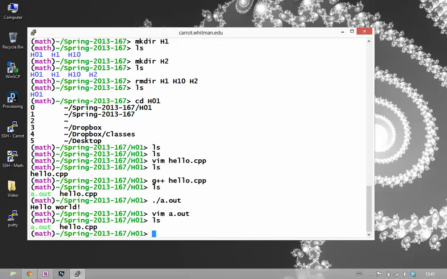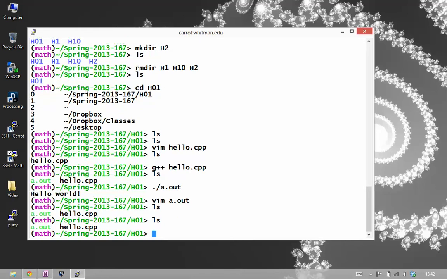For example, I can take this little a.out and put it on a Mac, and it won't work. So the hardware is what matters. This compiler that I'm using is designed to create instructions for the hardware that is math.whitman.edu. If you were to compile this on your Macintosh using Xcode, it would create instructions specifically for your Macintosh, and that thing wouldn't work on this other thing. So it very much depends on the particular hardware that you're using.